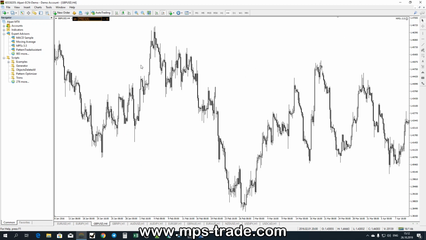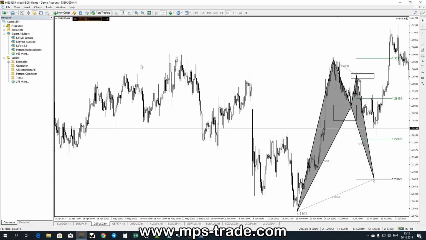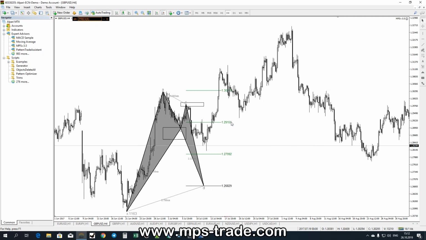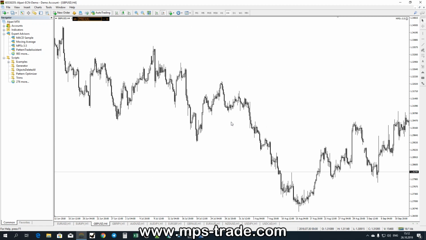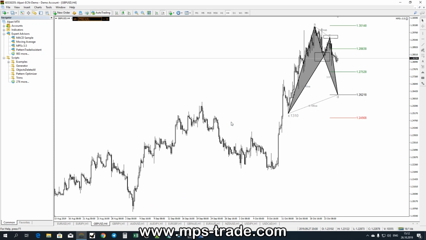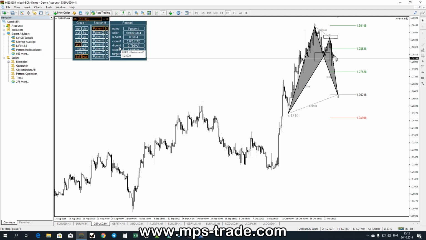Okay, and what is next? Okay, not a completed pattern. Okay, and now we have the pattern that is setting right now. Well, so what are the recommendations? There are only two recommendations. First of all, set the entry, the D point, to 0.7. And second recommendation is use closer stop loss. Let us use 0.9 stop loss. 0.9 will be okay, I suppose.